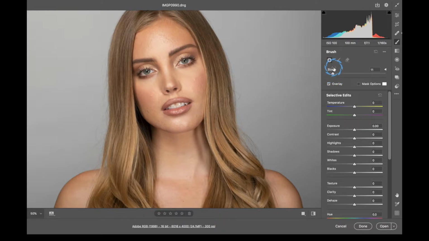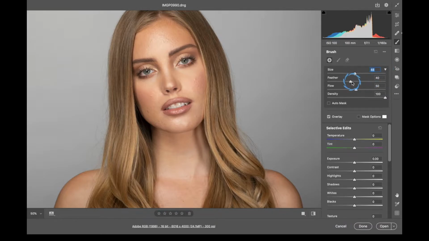They actually did move the brush up here to the top of this instead of the bottom, which is absolutely wonderful. So I'm going to slide this in. Our brush gets smaller. If I go this way, it's going to make the brush larger. And remember, things are nested under this. So we can once again change our feather.